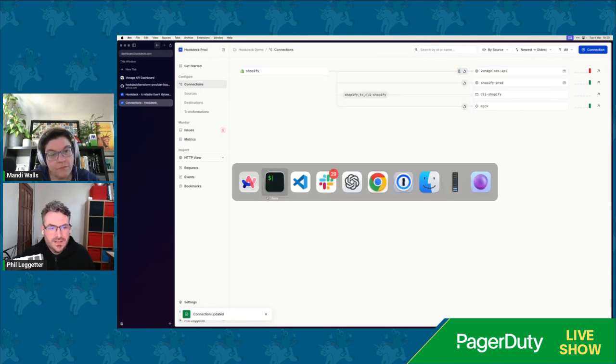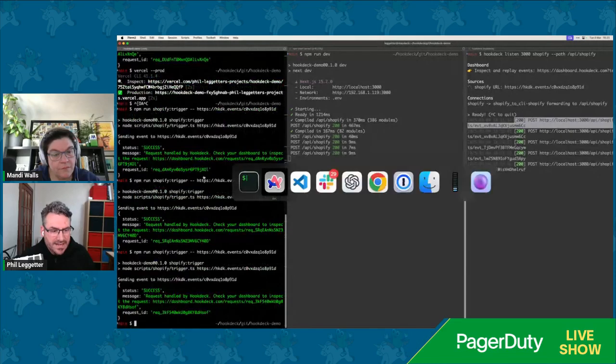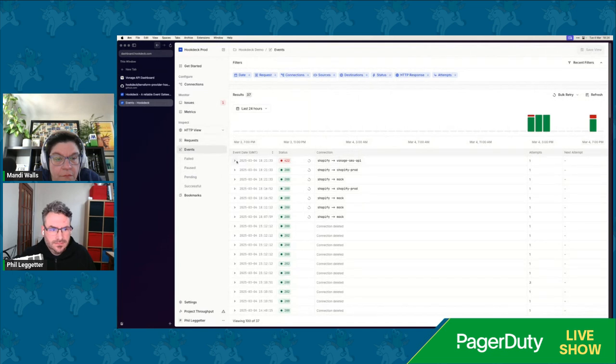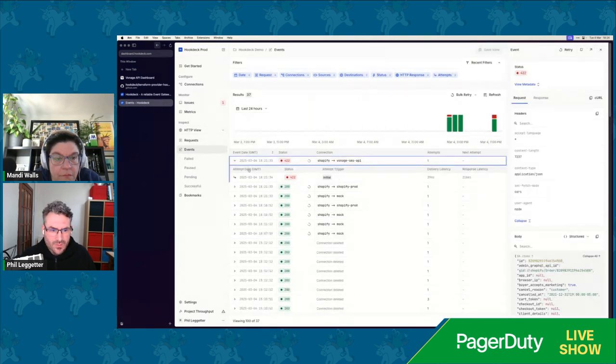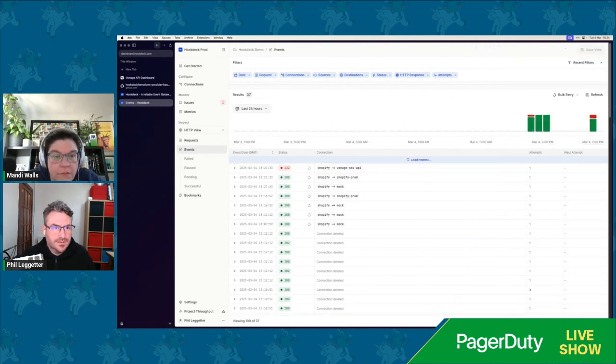The transformation's there. Now, again, if I trigger this event, I expect this to fail, probably with a similar error. Now, is that the same one or is that different? No, that's a different one. What's happened there?